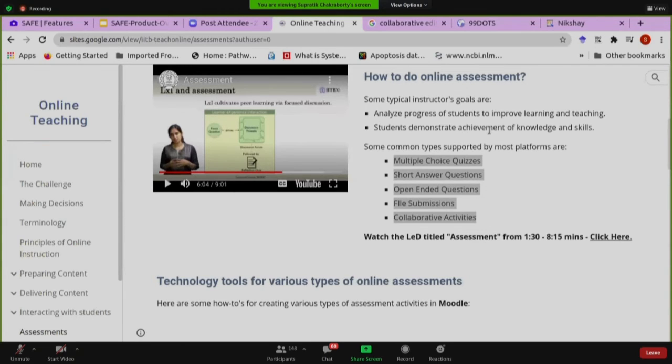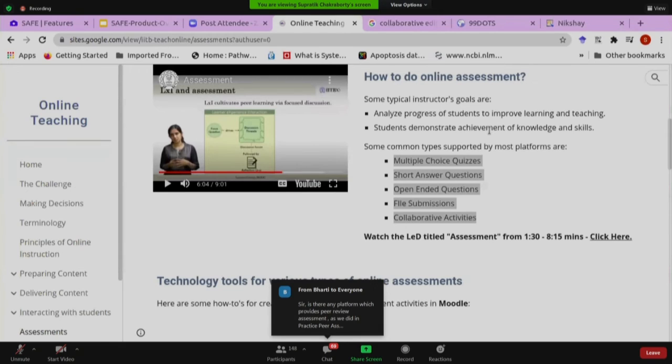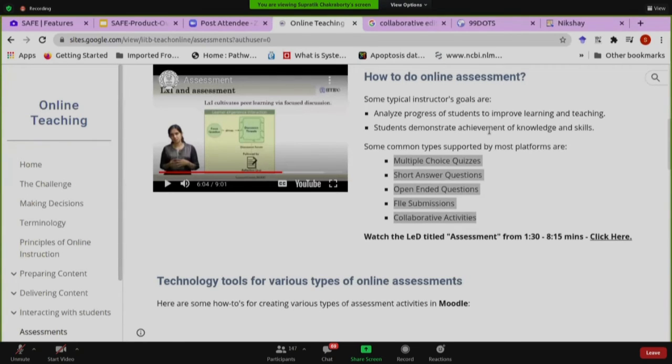Are we trying to assess the student's engagement with the course, where the student is doing what we are asking him or her to do? Or are we trying to assess whether the student is really able to think beyond what the learning dialogues are talking about? So the purpose of the assessment is very important, because that will drive the kind of questions. And you do not want to give very deep brain teasers just to track progress of students, because even if a student is progressing as you want him or her to, looking at the videos, trying to read up the slides, if he or she is unable to answer those brain teasers, then he or she would feel demotivated, that I put in all my effort and still I'm unable to answer those. So the purpose is important.